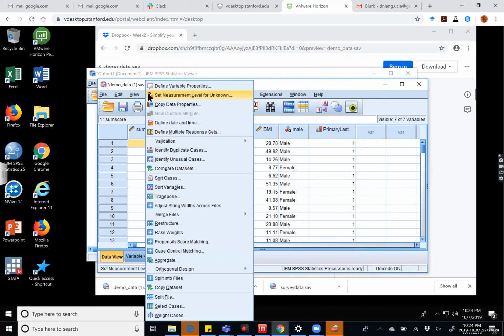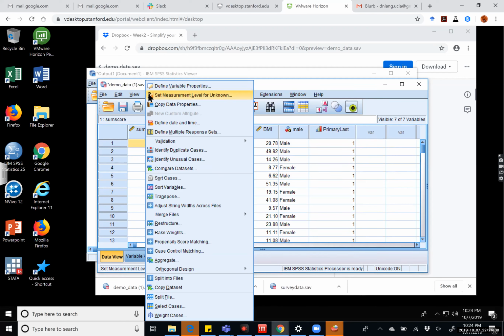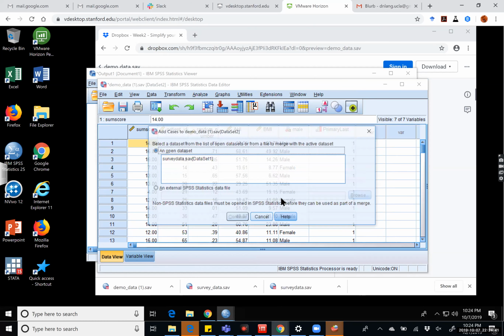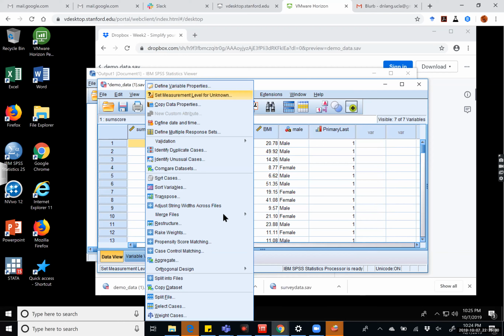So now the tricky part. We've got to merge our data sets, and we've got two choices. We go to Data, and we scroll down to Merge Files. There's adding cases, which makes your data longer. You'd use that if, say, I told you we had an additional 200 patients who also filled out the survey. We're not going to do that today. What we are going to focus on is adding variables.